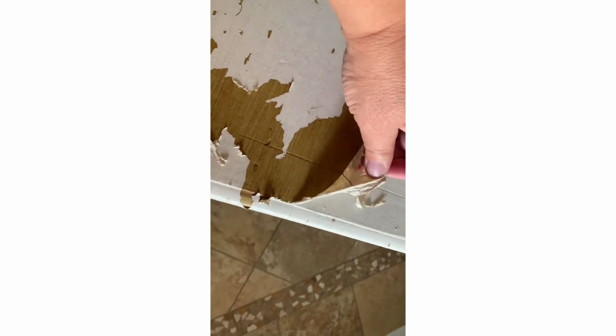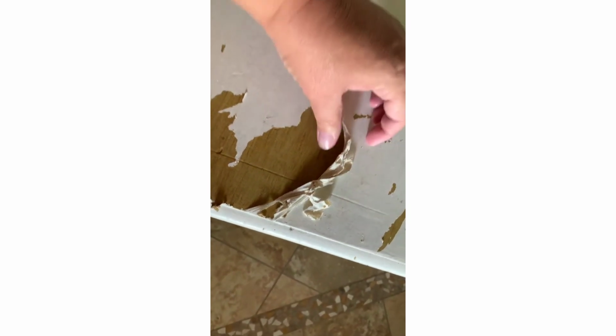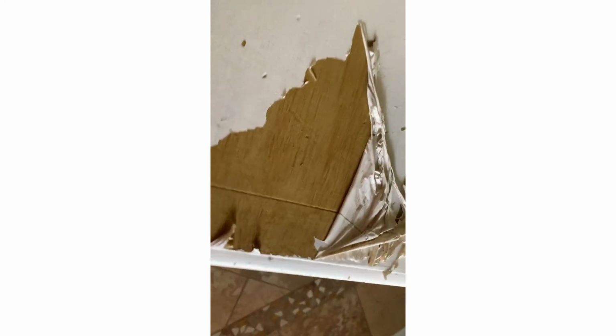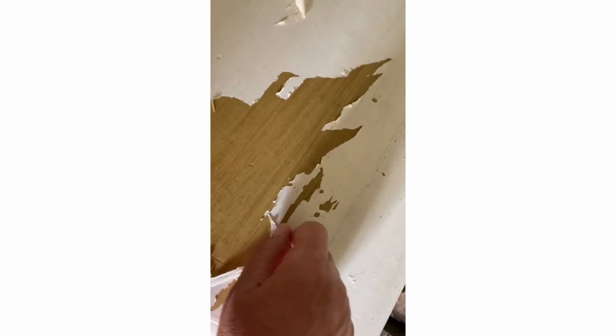Look what I have discovered. Look at this. The paint, you can just peel it right off the furniture. Is that not crazy? Somebody must have painted latex on top of oil or something, because paint does not normally do that unless it is latex on oil. I mean, this is great. I don't have to sand it. I just peel the paint right off. I mean, crazy.